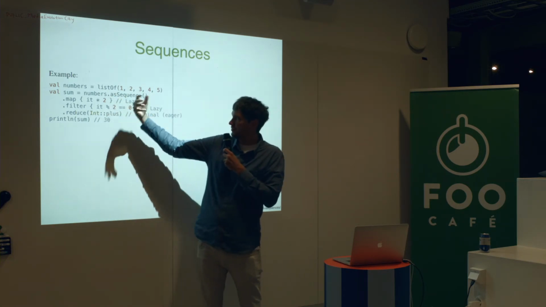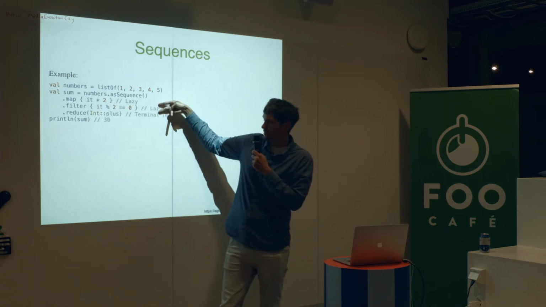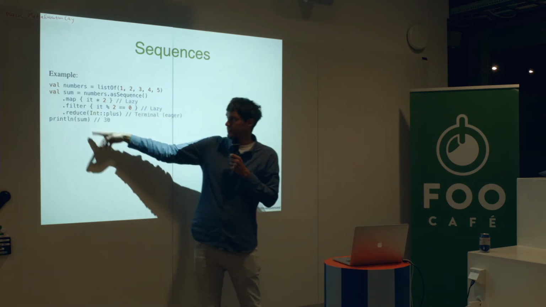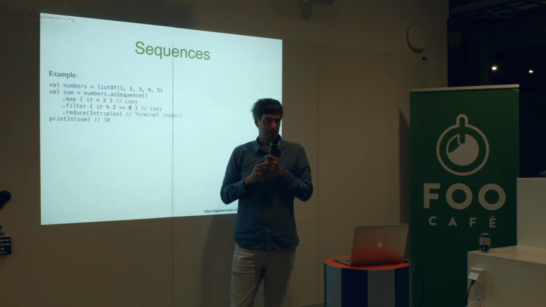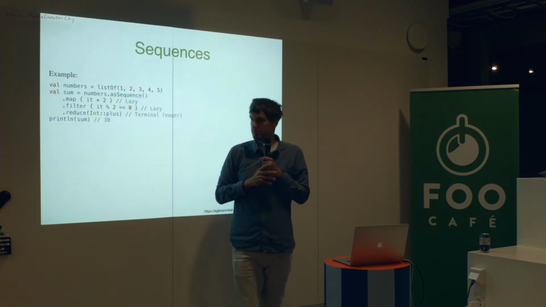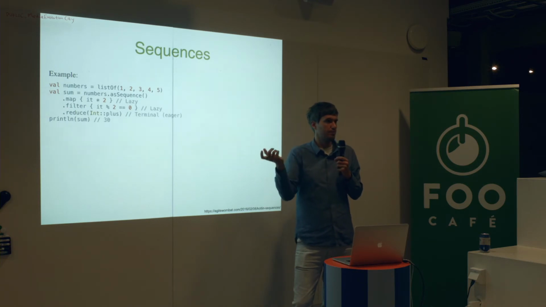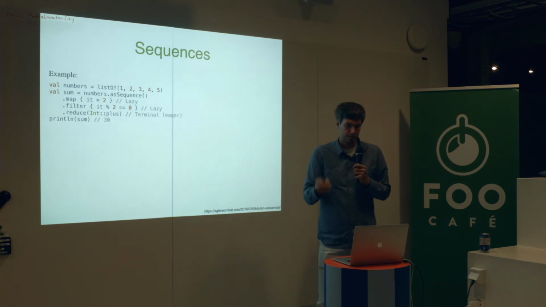So here what happens is the same thing as with Java 8 streams. If you have a sequence and you call map and filter, they're lazy, so nothing will actually happen until it reaches the terminal operator, which in this case is reduce. Now everything will happen. The reason why it's not called stream is to not confuse it with streams from Java 8, because Kotlin supports Java 1.6, which is why they had to create this sequence thing, to be compatible with Java 6.